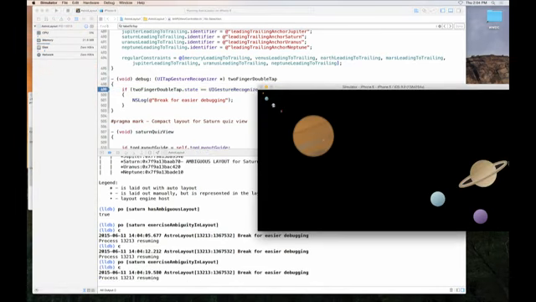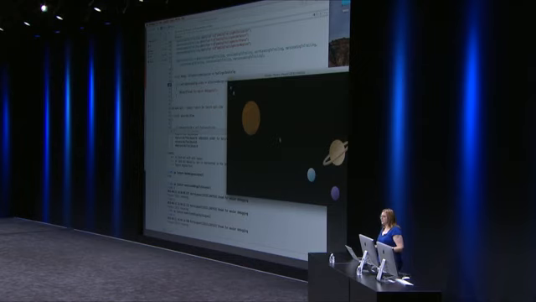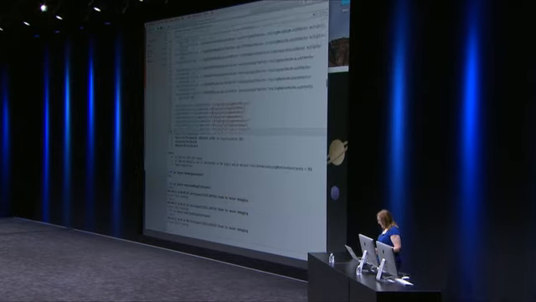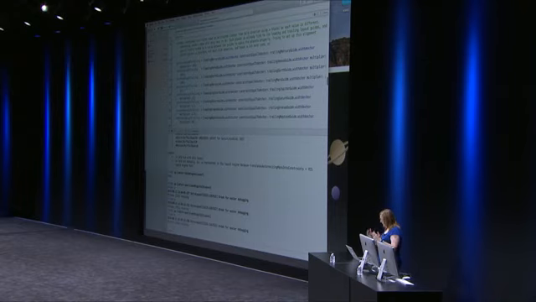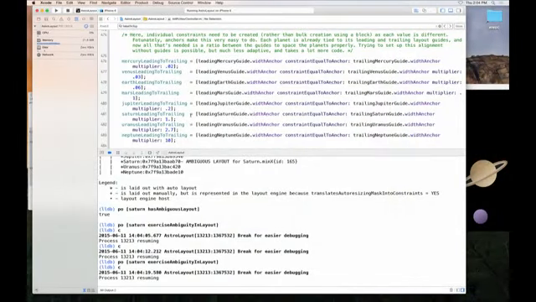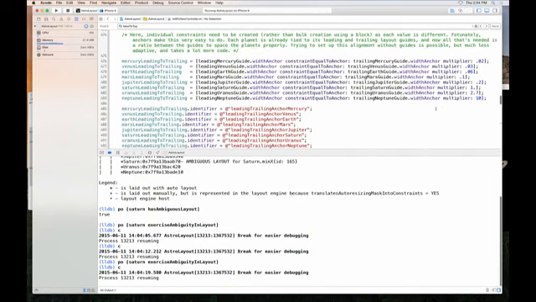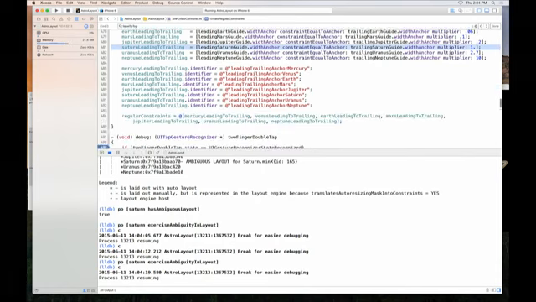And continue. And now it's over to the side again. So in this case, it looks like the layout guides I put on either side of Saturn aren't working for some reason. So I'm going to go up and find my constraints that are tying my planets to their specific areas, and they're doing that by having a ratio of layout guides on either side in order to determine where it is. And I've got one for Saturn right here. And it should have equal layout guides on either side, which should put it pretty much exactly in the middle.